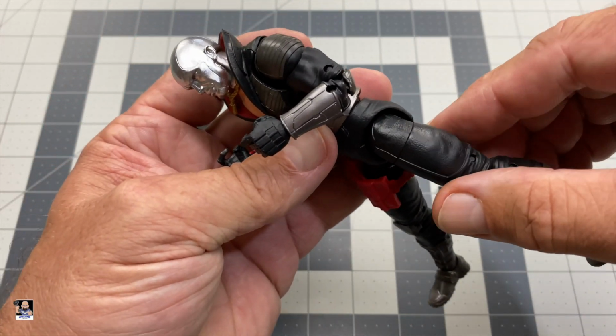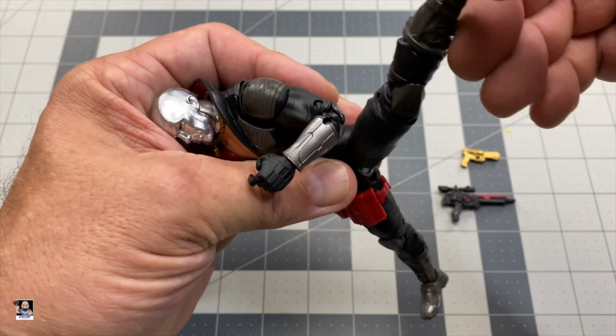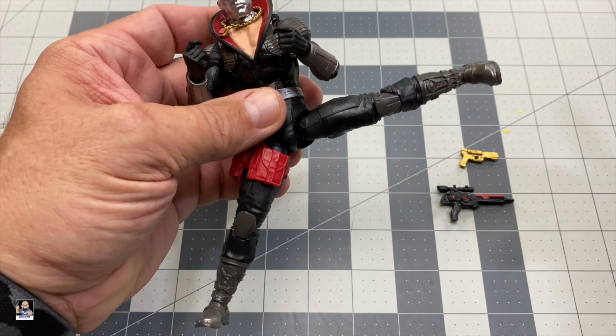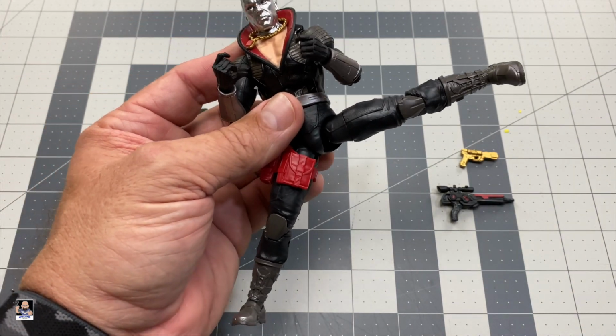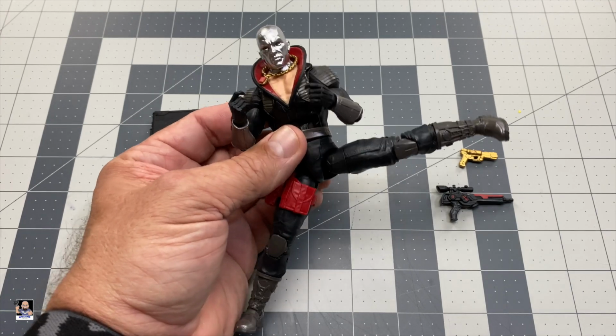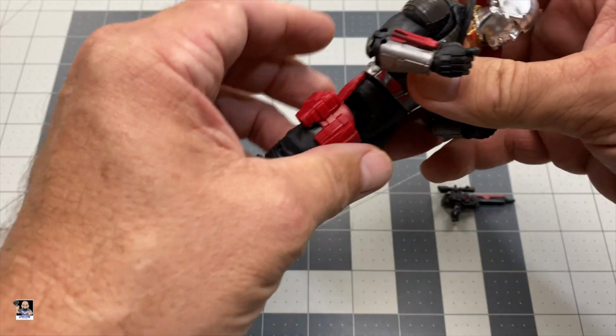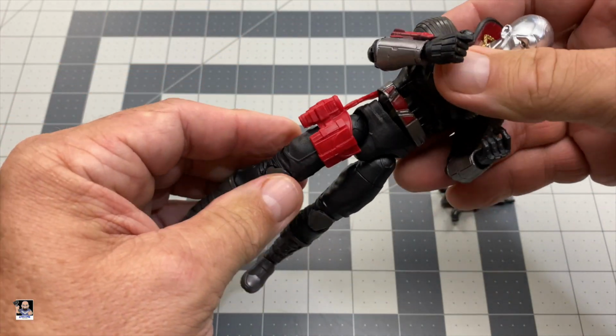Now he does have this joint here, like the Duke figure did, where you can pull it down, which lets the leg come up a lot more, which I really like. So if you're doing karate kicks or things like that, that's going to look pretty sweet. That's going to look good. Then you just push it back up. Same goes on this side.